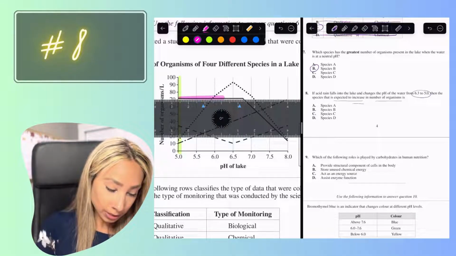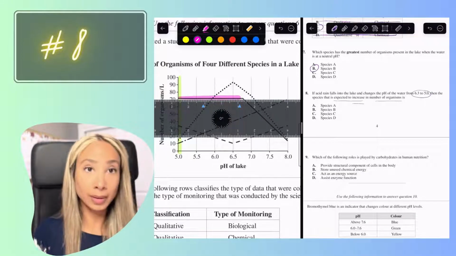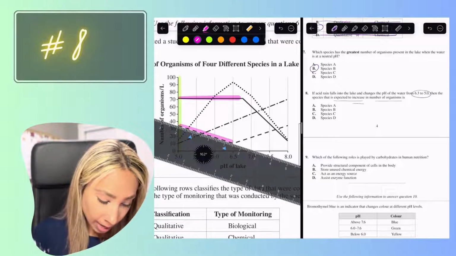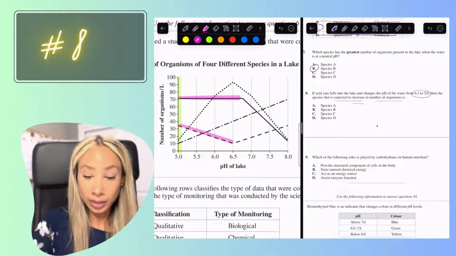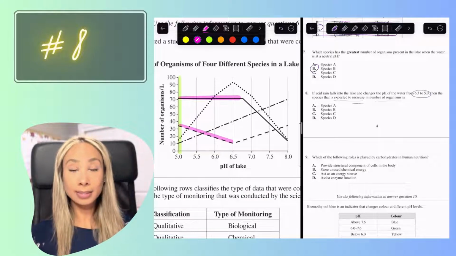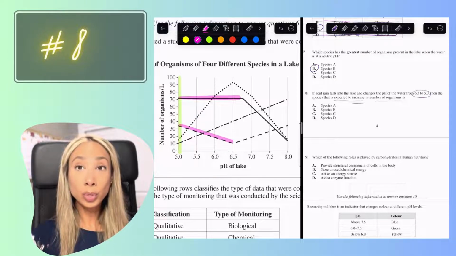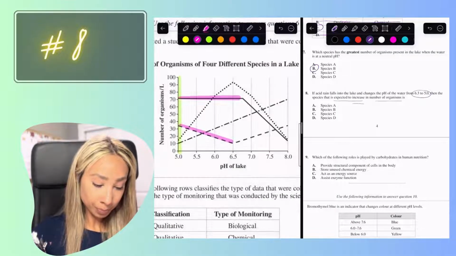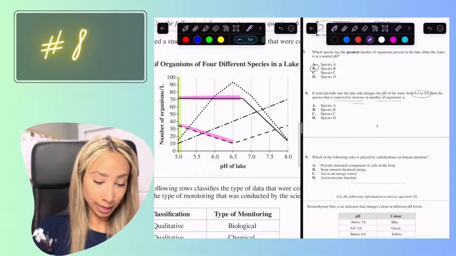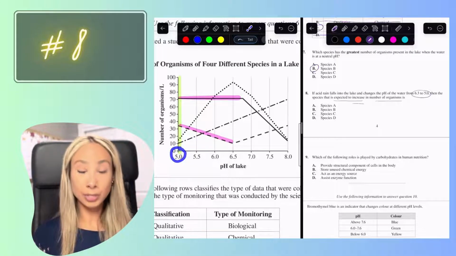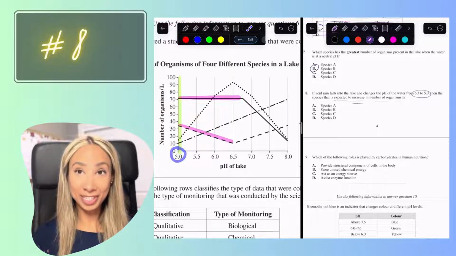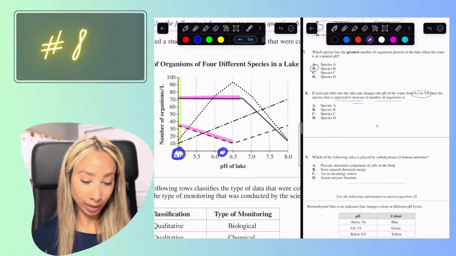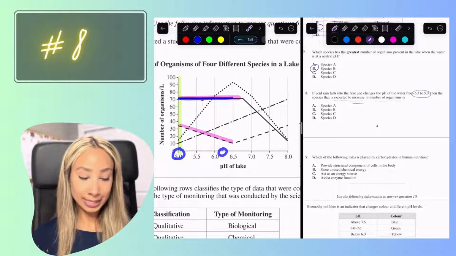So the first is the organism represented by the solid line. I believe that is going to be species D. And the second organism is this one here. Now, what we need to be careful is what the question is asking us. So it's asking us, as we add more acid rain into the water, which species is going to continue to increase? So with species D, which I think would be tempting to say is the answer, yes, it does survive in a pH of 5, but if we notice, it also still survives in a pH of 6.3. Both those pHs, we can see a consistent amount.